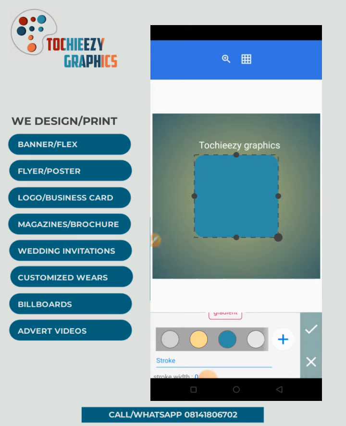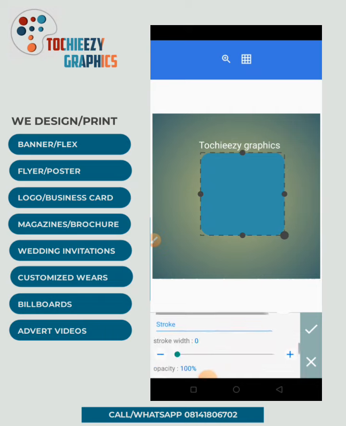I advise people to use their brand colors so that immediately people see that color, they will know that this thing is coming from this brand. But when you use yellow and red today, tomorrow you use green and white, people need something that will keep reminding them of you. Color plays a great role in graphics.